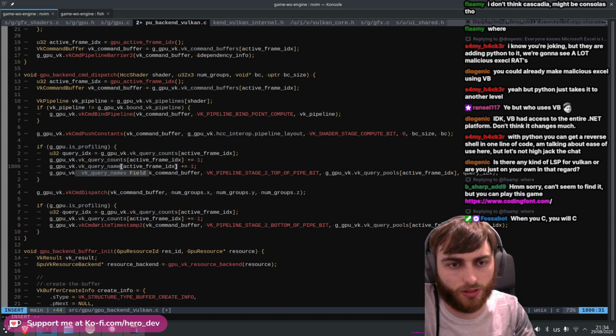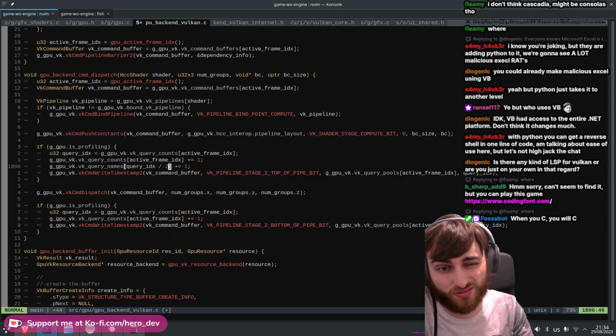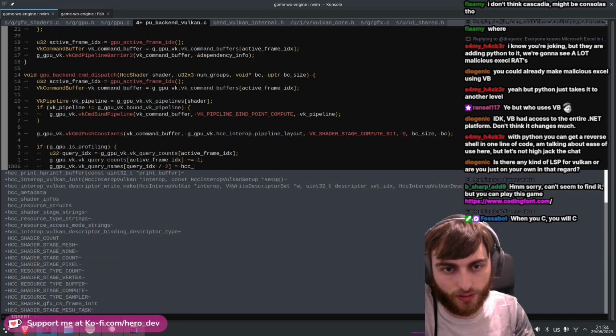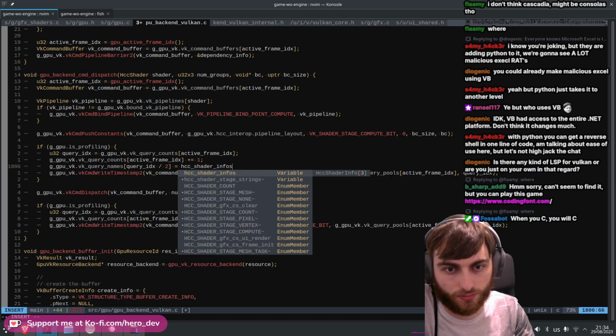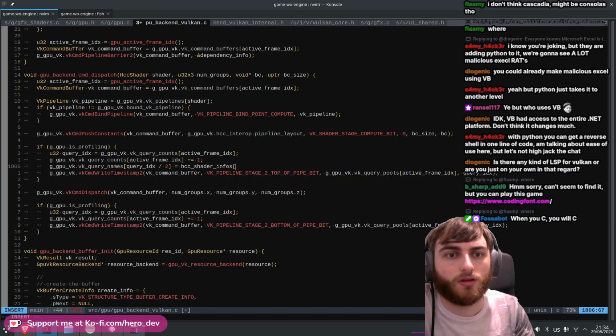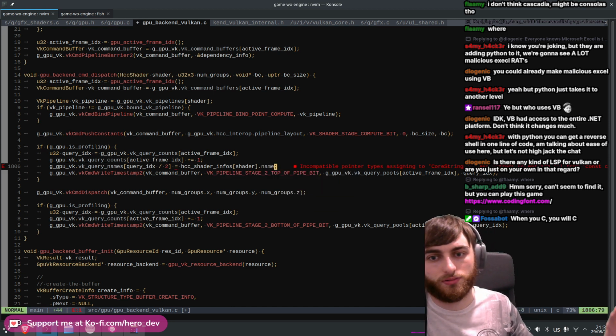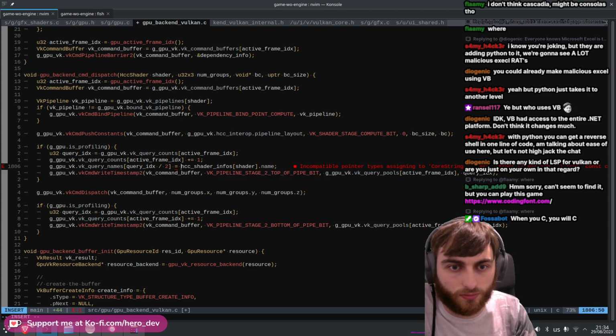So query names, query index divided by 2, equals, now, I think there's an HCC shader names, shader infos, shader dot name. Ta-da. I think that will be good enough.